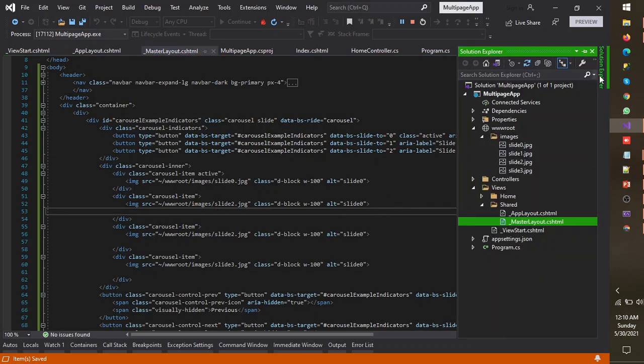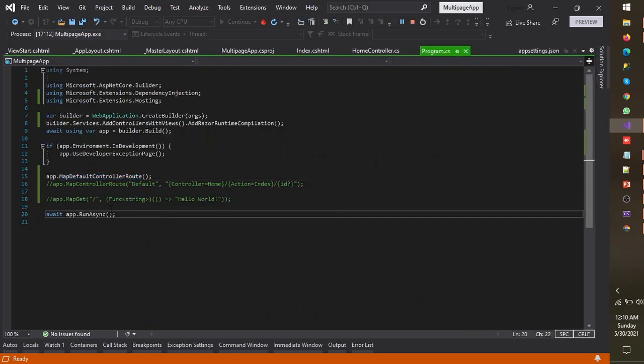Okay, we need to change something in the program file.